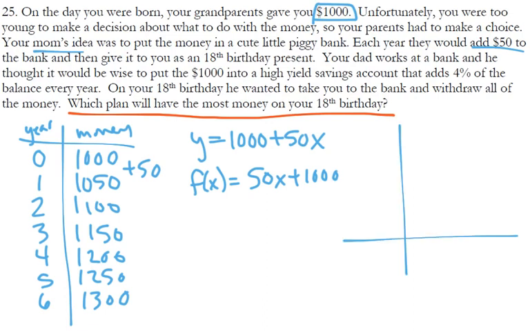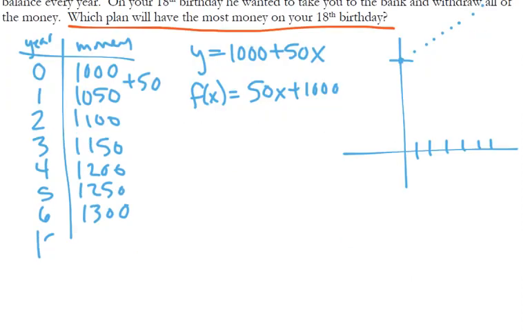Okay? So we could see it that way. Now, could we graph it? Yeah, we could easily graph this as well. We'd have to start clear up at 1,000, and it would look like, well, now it'd be discrete, wouldn't it? Because you're not getting the money continuously. You're getting it every year. You're getting 50 more. Okay, so it looks something like that. Alright, so once we've got that equation, we need to figure it out for the 18th year, right? That's kind of what they wanted to see.